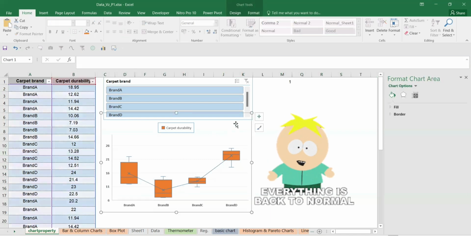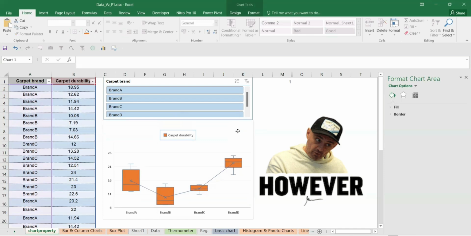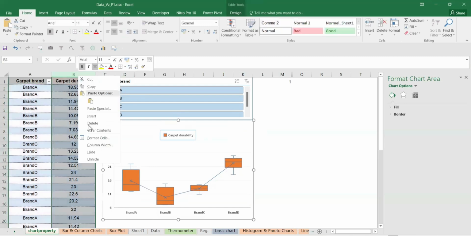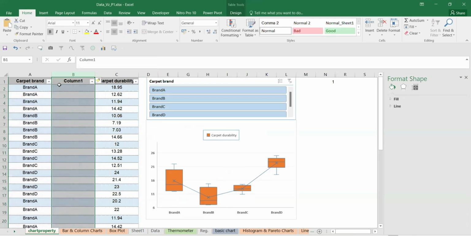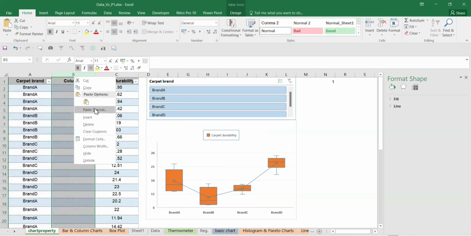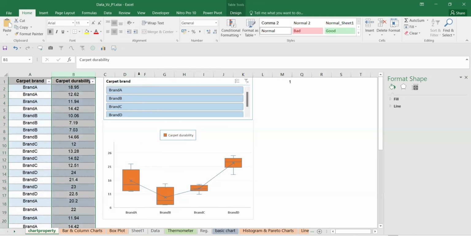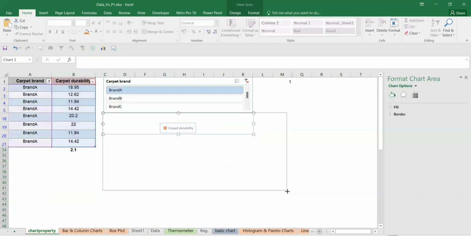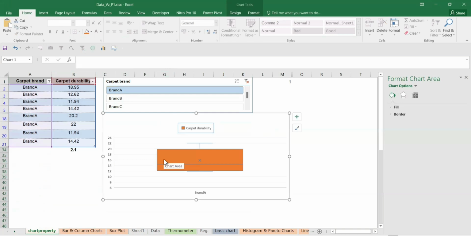However, this challenge will always be there. Whenever we want to add a couple of rows, increment the data, or add a column, for example one more column, I'm adding it, and automatically the graph is getting disturbed, right? More importantly, if I select the data here, like band A, it is not showing any data, though it has data. Again, you have to go back and stretch it, and only then will it show.